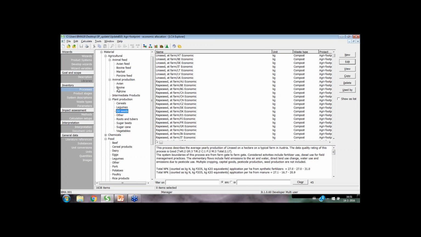Heavy metals, and the heavy metals from manure and the amounts of manure, and also the amounts of fertilizer differ between countries. So if you want to know more about where we get all this information from, I really encourage you to look in the processes themselves. For the pesticides, the literature references are listed there as a comment next to the elementary flow. And then in the overall process comments, there is a list of the data that we use for all the other inputs. And also, of course, in the overall reports on the website, this is explained.